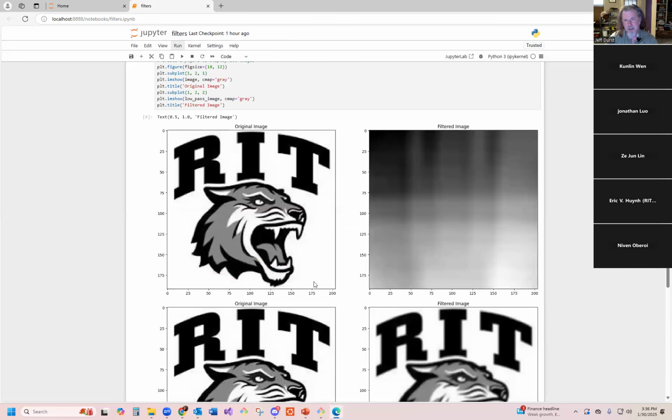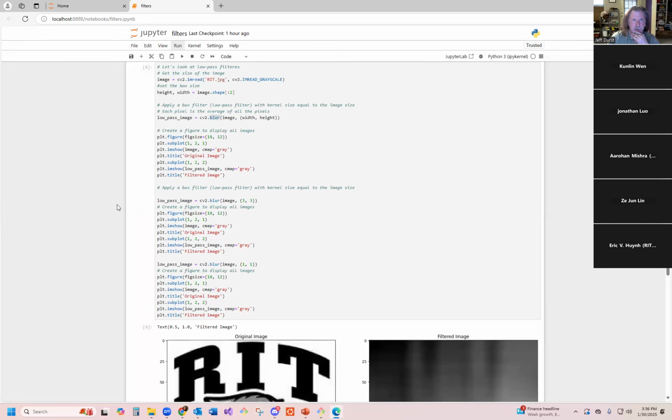Oh, why is it black at the top and then slowly goes down to white? Excuse me, Professor, can you hear me? Yeah, yeah. Sorry, my mic wasn't working well the last few days, so I just thought I'd type it in. I'm just curious why it's most concentrated towards the top left as opposed to the whole of the top of the image, because the RIT seems to be pretty evenly spread, like the amount of black, but then when we look at the filter, it seems to be highly concentrated only towards the corners. So I'm a bit confused about that.